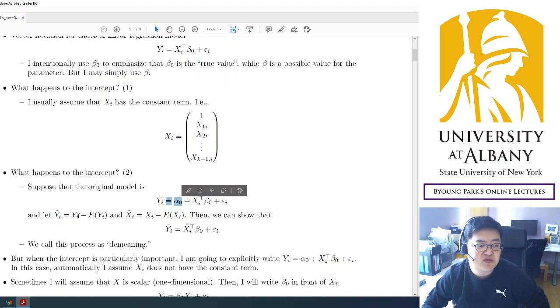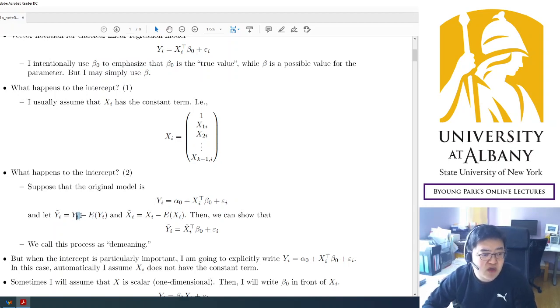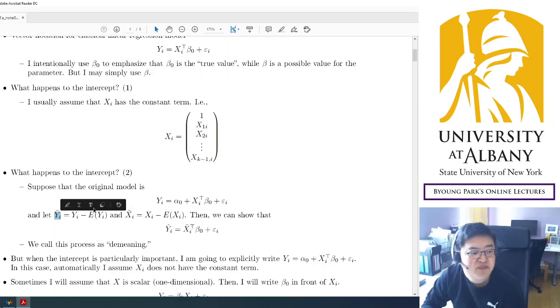what we do here is we are going to subtract the mean of the respective variable from each variable. I mean, so y minus its mean. So subtract the respective mean from each variable. So then y_tilde, we define y_tilde as a new variable. We call this y_tilde as the demeaned variable because the mean is subtracted. So always y_tilde has mean zero. x_tilde also has mean zero. So every variable has mean zero.